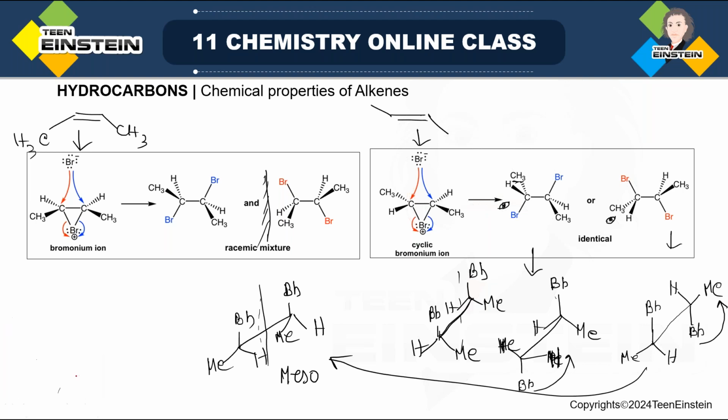Now just focus on these two molecules. It seems as if these two are mirror images of each other, because H, H towards this side, and for the other molecule H and H towards the other side, as if just mirror images of each other. But don't think it is a mirror image. Though there is a mirror image relationship, actually there is an internal plane of symmetry. So when there is a sigma plane present in the molecule itself, we cannot say that this is optically active. This is not actually optically active because of this internal plane of symmetry.